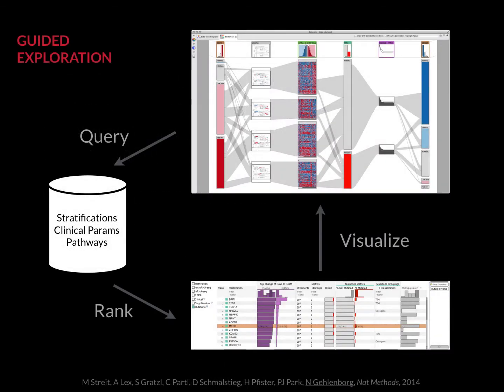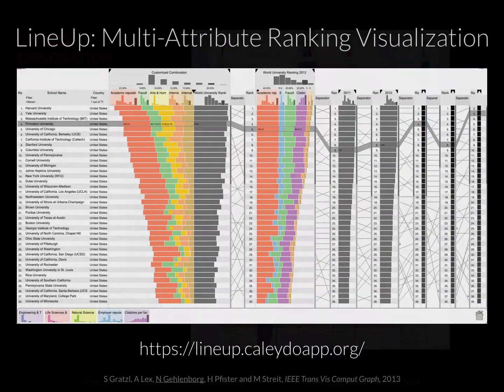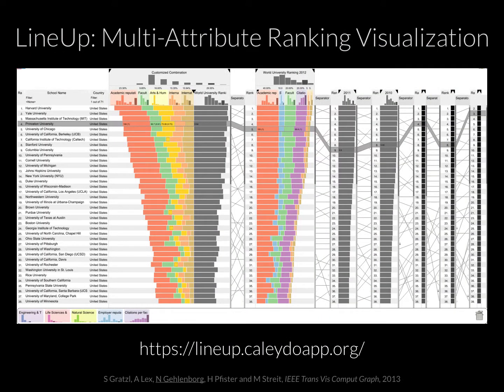What is maybe more interesting to you, because it's about data visualization, is the ranking. To visualize these rankings, which are generally based on multiple attributes, a minimum would be the score, the retrieval measures that we use to essentially rank all our stratifications. But generally, you have other things in there that you might want to take into account. For example, if you're ranking genes, you can include categorical information. Is this a tumor suppressor gene? Is it an oncogene? You can include p-values, et cetera, all sorts of things to filter and explore these rankings.